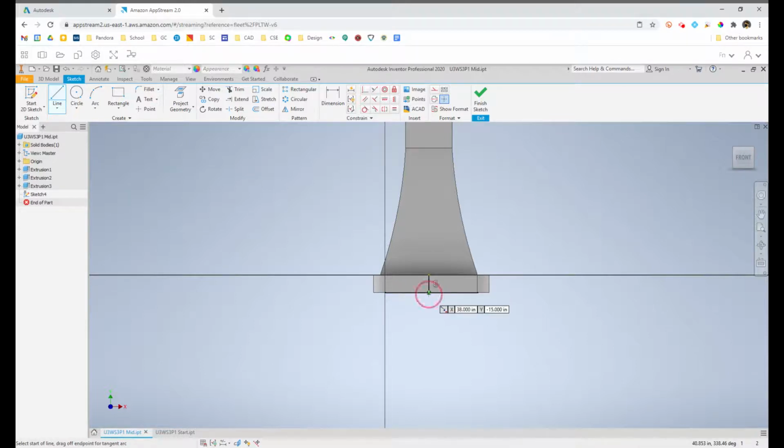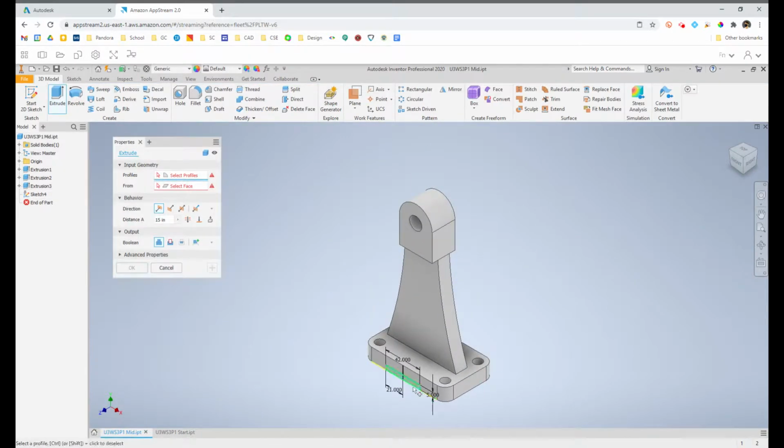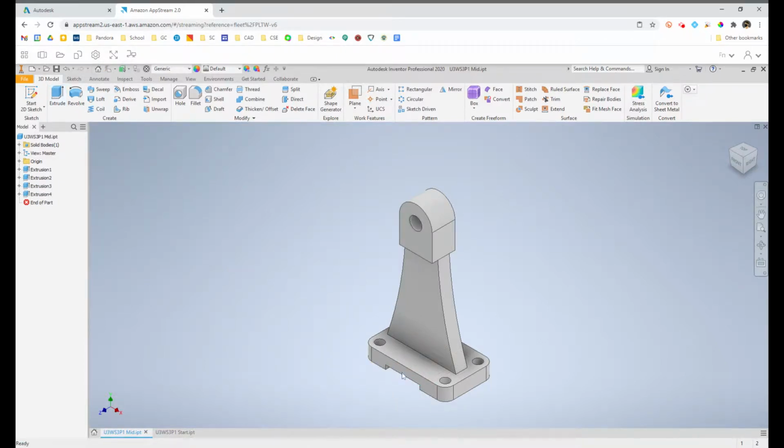So I'm going to get to the center and go 21 out. And then I'm going to make a rectangle which is 42 wide and the height is just 5. We can then extrude that rectangle and cut it. So now we have that cut out in the bottom.